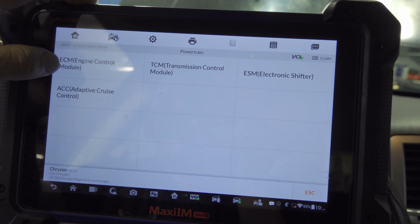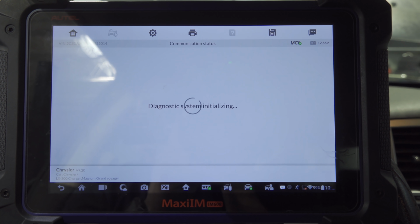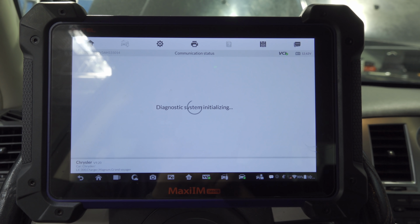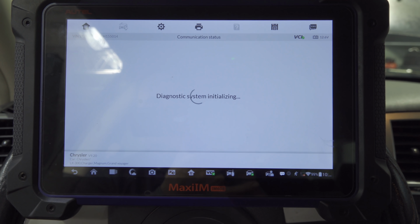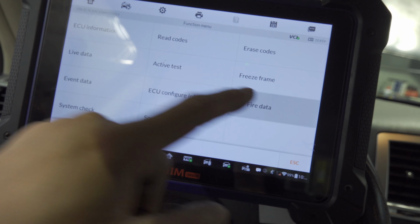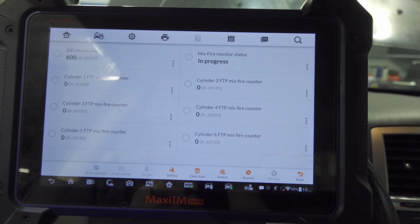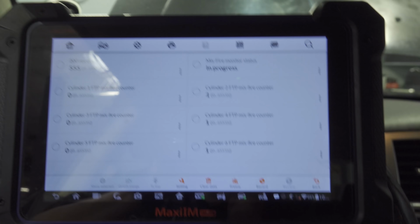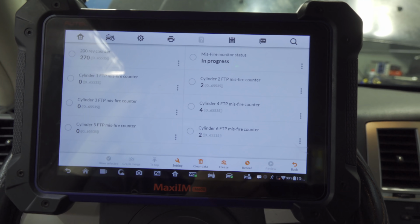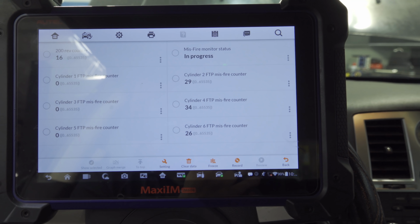Let's go straight to the PCM, and let's go to misfire data. And let's start our vehicle. Alright, we got misfires on bank 2, cylinders 2, 4, and 6, fellas.